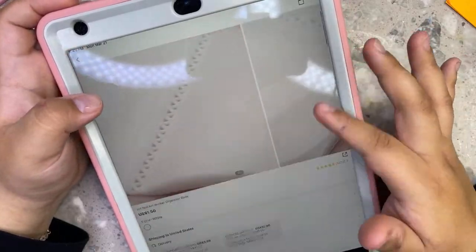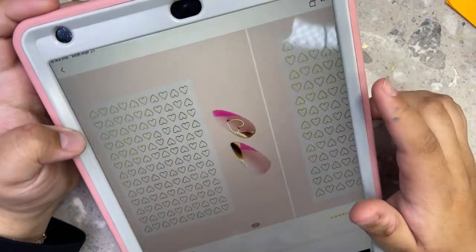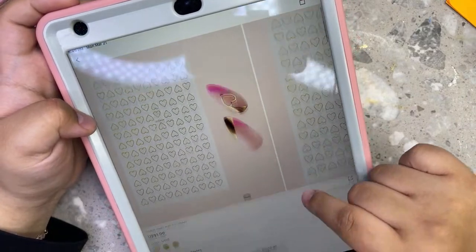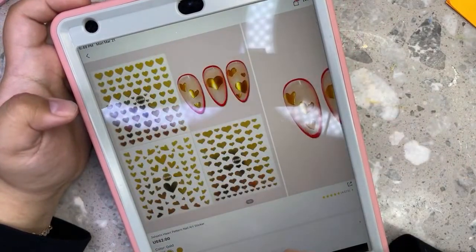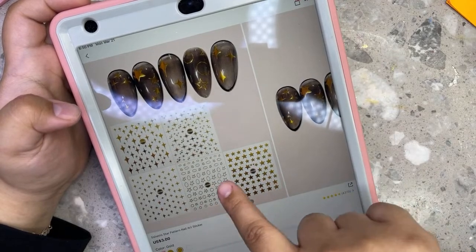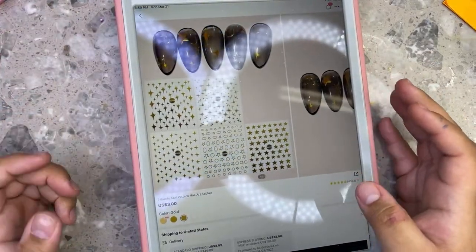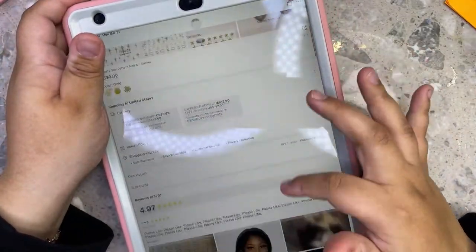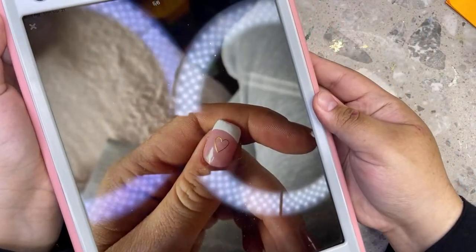They actually look really nice. It looks cute. Ooh, these are cute. Are these stickers? Okay, guys, I'm gonna add this. I'm gonna add that. I wonder what these are. I'm gonna add these little gold stars. It says it comes with 5 sheets. That's crazy. If it does, that's a really good price. This is what they look like. Those look really cute, right?